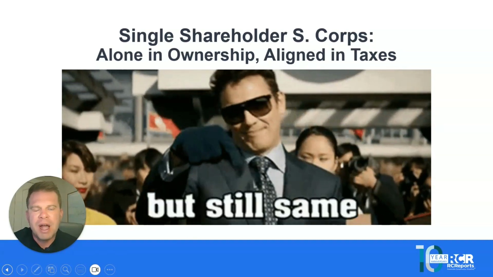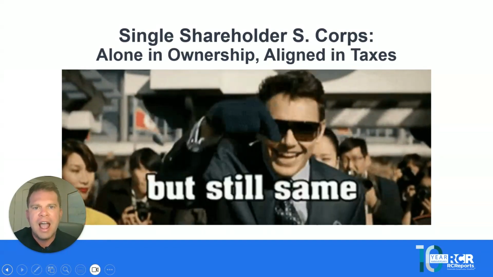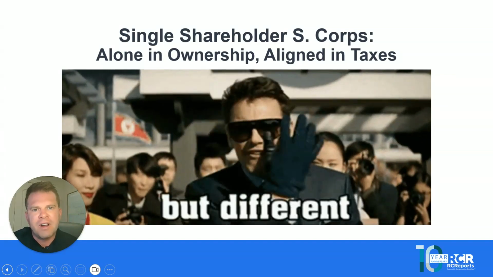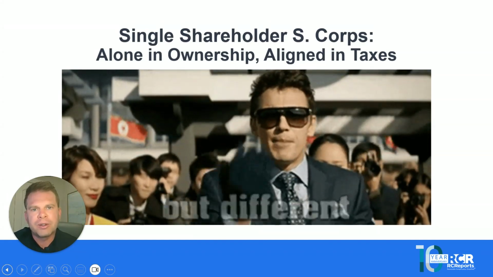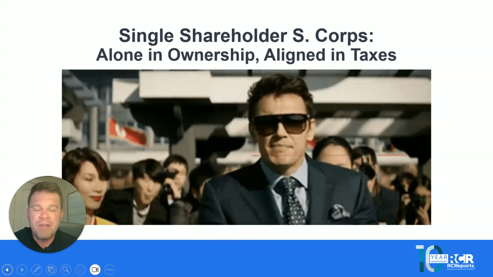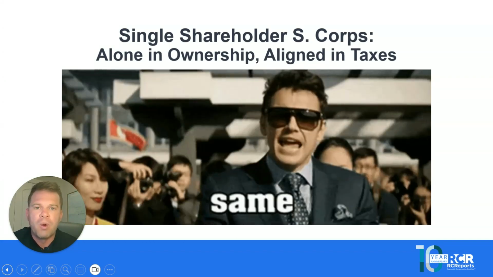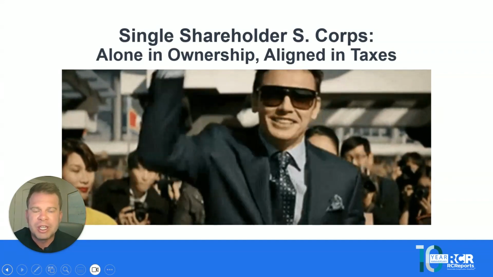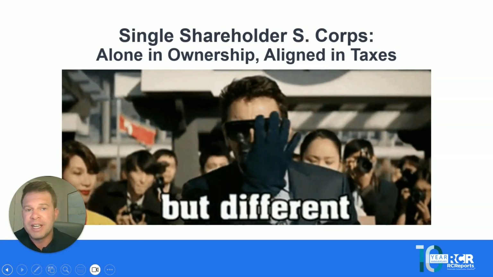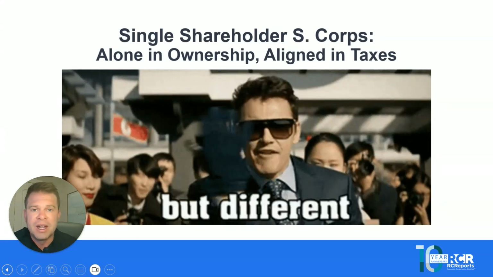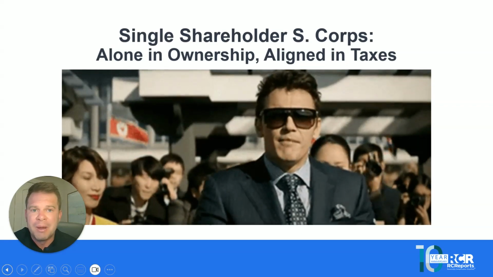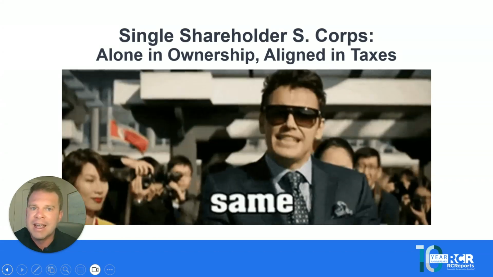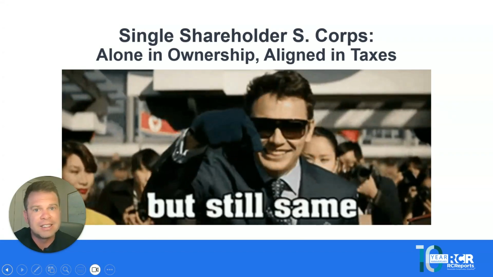Today, I want to talk to you about single shareholder S-Corps and how they are basically the same as all the other S-Corps. I often have conversations with people where they have a single shareholder S-Corp that is generating a lot of revenue with that single shareholder. When we run the reasonable compensation analysis for that shareholder, there's a large discrepancy between the shareholder's reasonable compensation figure and the net income. This stresses people out because they don't want to throw any flags with the IRS, and I've heard more times than I can say that pigs get fat, hogs get slaughtered.